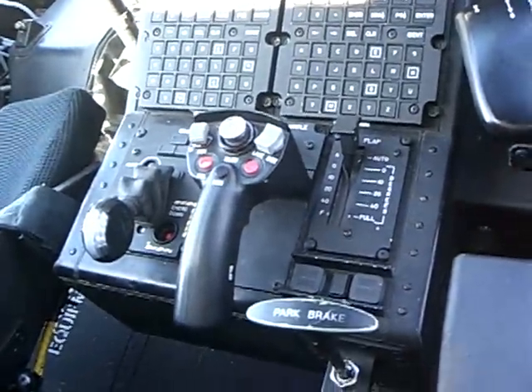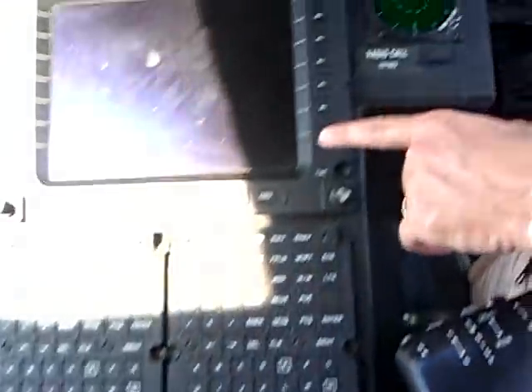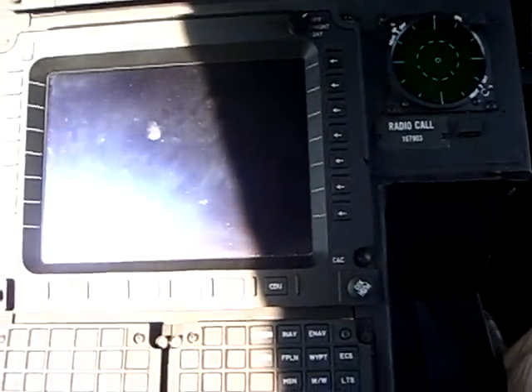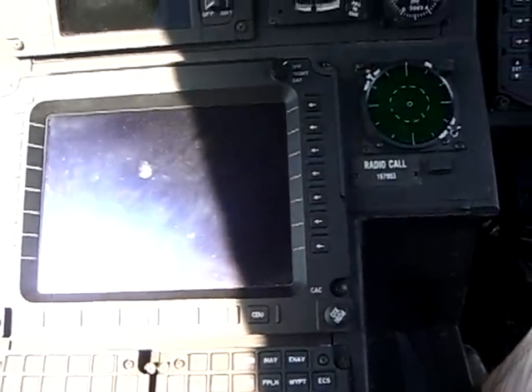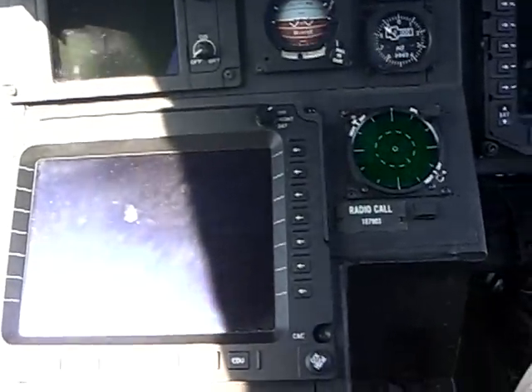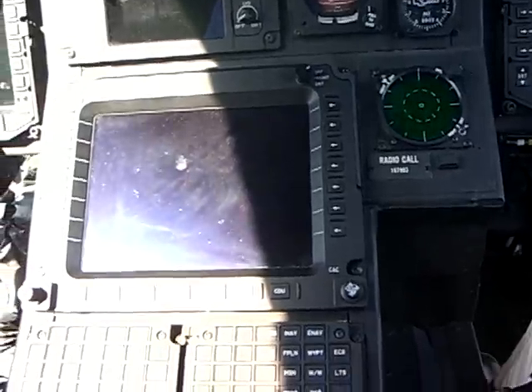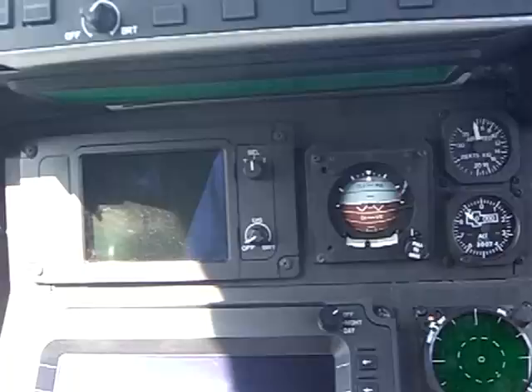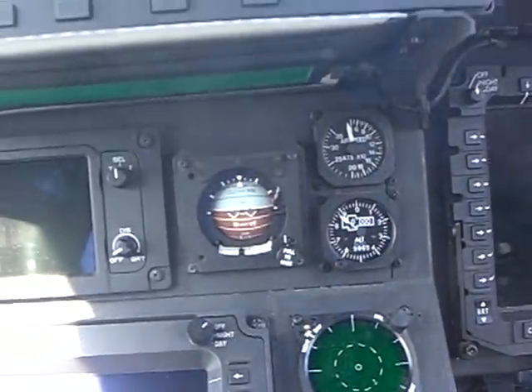In the middle is the CDU ICAS, and basically that is the primary alerting system for the crew for all things they need to know about what's going on with the aircraft. The crew chief and the flight engineer take a look at that as well. In the center is just a green screen — low-tech standby flight display instruments, as well as these pitot-static standby instruments here.